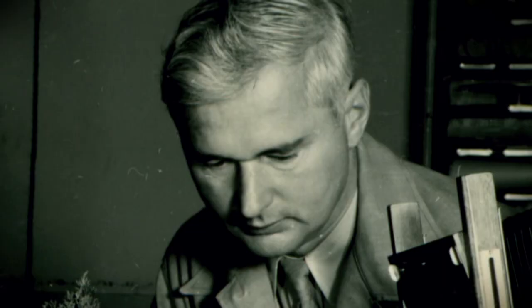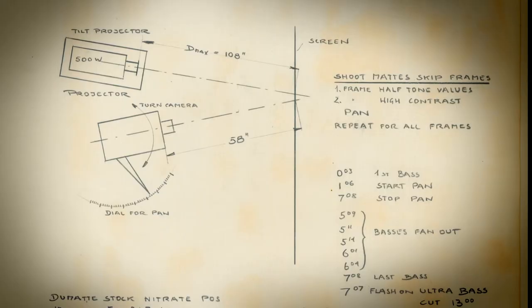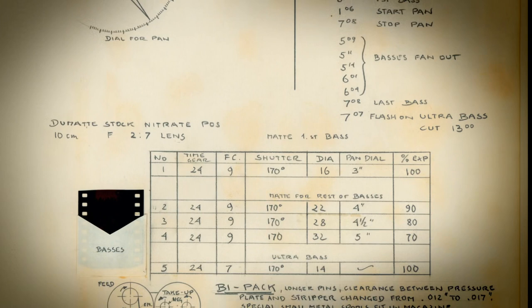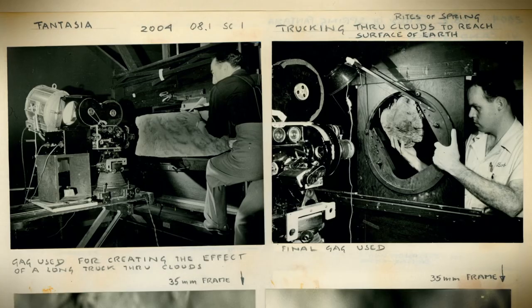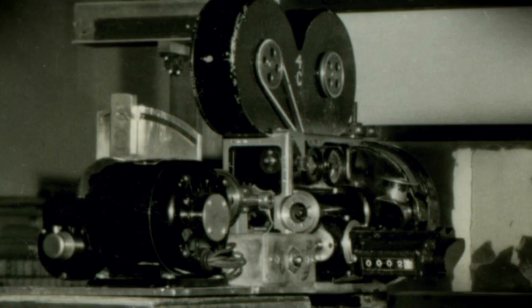He was brought on to help in the creation of contraptions that would augment the special effects. He determined on his own to document what he was doing. He started out to do this notebook as a way of recording all of the technical details of how these specific effects were accomplished. When they'd come to a problem that had never been tackled before and find a unique solution for it, they would take apart their equipment once that shot was done. So if he had not recorded all of this, we really wouldn't have any idea how some of those effects were done.